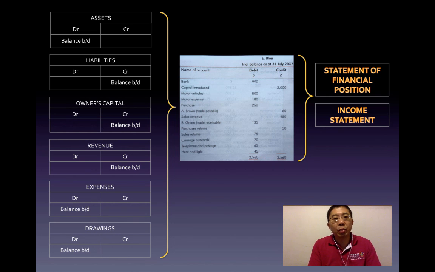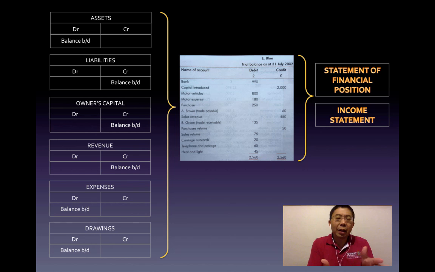So there you have it. We have a series of different types of ledger accounts. We have assets, liabilities, and owner's equity, owner's capital, which are permanent accounts which we carry forward indefinitely. Revenue, expenses, and drawings accounts are temporary accounts which we open just for 1 year to capture the transactions during the year, and we close it off, and most of these account balances will flow into the capital account. Now, we use these ledger accounts to prepare the statement of financial position and the income statement.